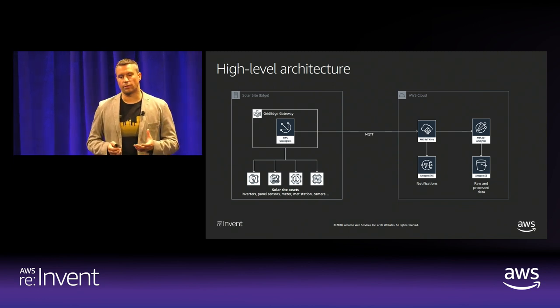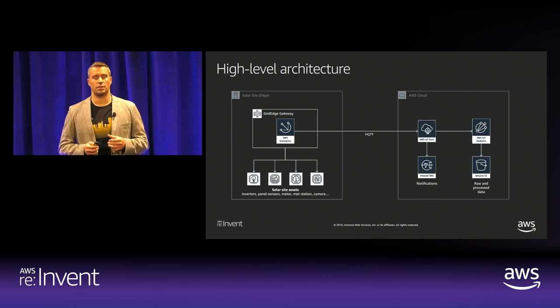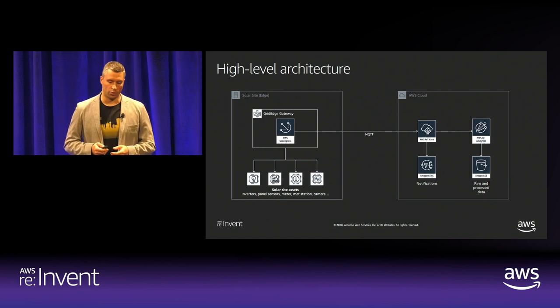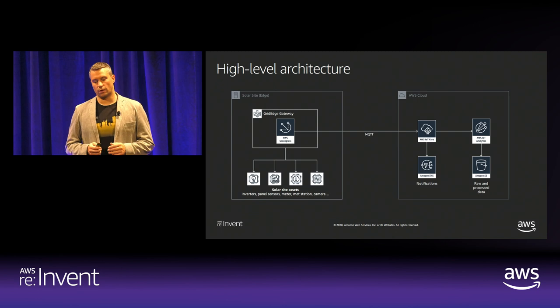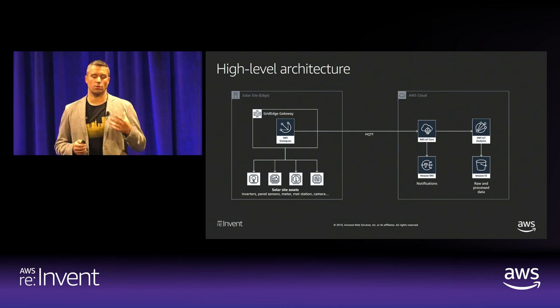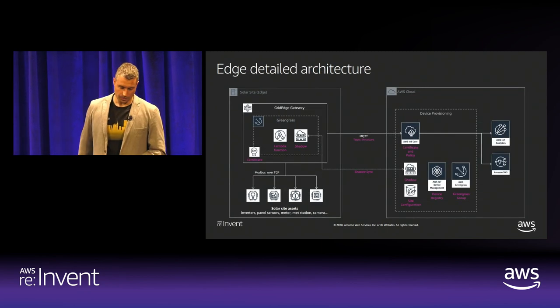And if that's the case, then we've elected AWS IoT Analytics to be our main system, our main service, for ingesting, processing, and formatting the data that is then made available for consumption for additional processes downstream. So I want to spend a little bit of time on each side of the diagram. I'm going to dive deep into what we build at the edge side, and then I'll come back a little bit at the end on the cloud side of things.